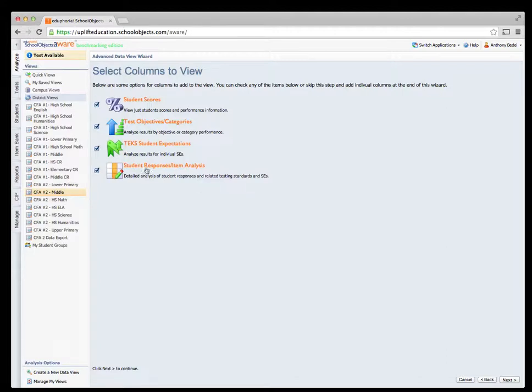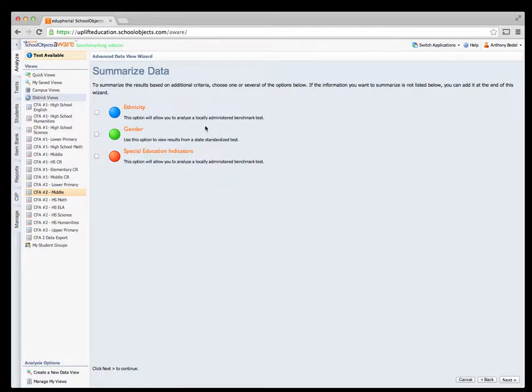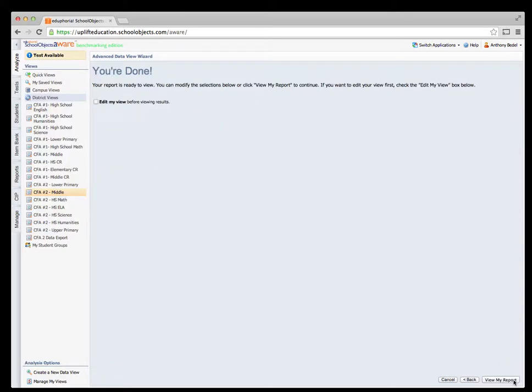But for the most part, this won't be useful for making tutoring groups, but I'll keep it on there just to show you what it looks like. And this last one, this is if you want to turn on these indicators of gender and other parts that might be useful, maybe not. Depends if you're setting up tutoring groups or you've been told that this is an important thing to track. Let's leave that blank for now. And we're done.